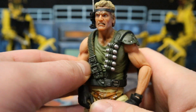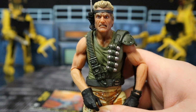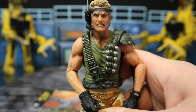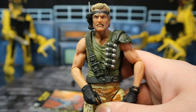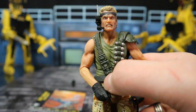Like I said, doesn't really have the actor's likeness. The actor's hair was a lot shorter. He was closer to bald than this guy. This guy looks really angry. Look at his mouth, all lines on his face. But he does look good, and this is going to be a good placeholder for Drake until they make an actual movie version. He does have this harness on him with some grenades and some bullets.